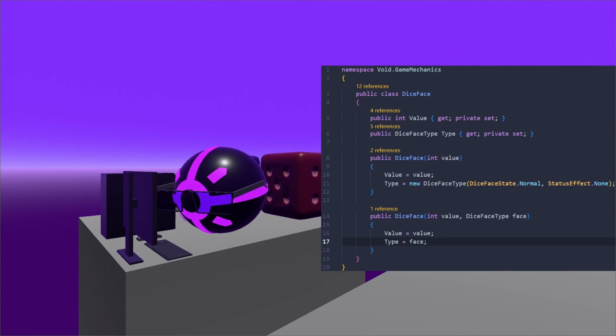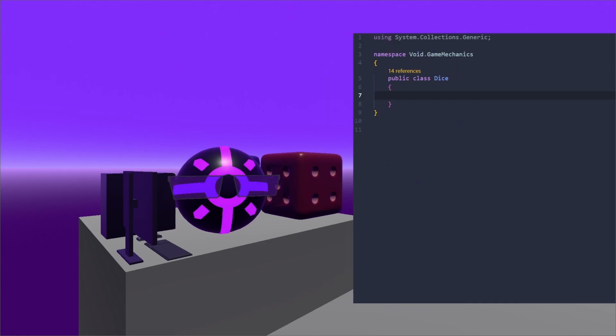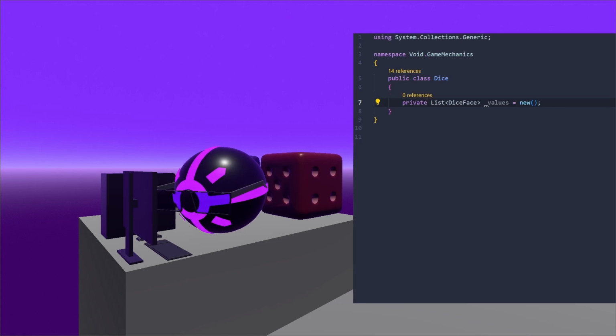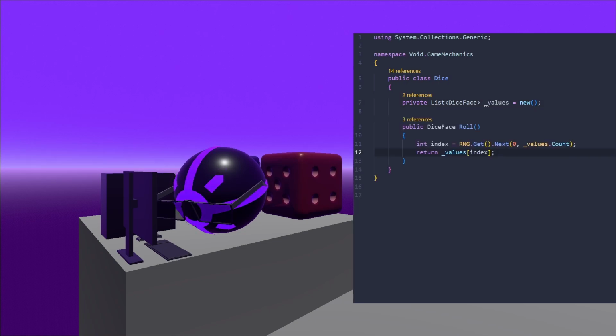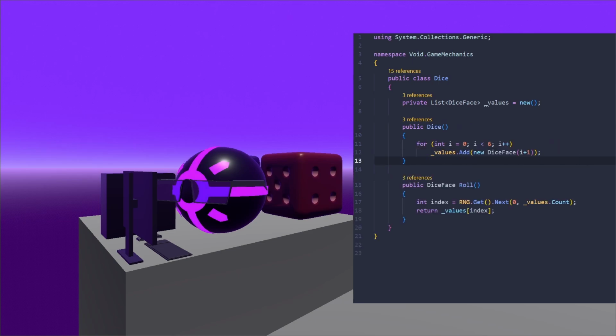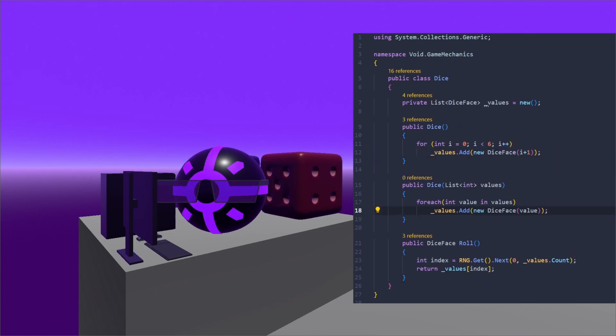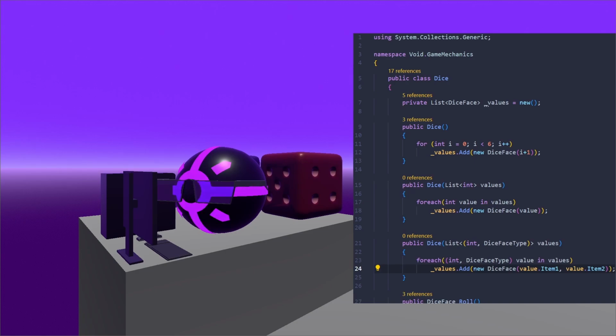Okay, we can finally go up a step and actually create a dice class that will now contain all faces as potential rollable values. But really, there isn't that much to actually do here by this point. First, a simple list that holds dice face, then a roll method that can randomly pick a value from this list. And to top it off, a few constructors to initialize a die. In my case, I'd like to be able to quickly make a regular 6-sided die, one with custom numeric values and one with any kinds of values. And that's it. You can now just create a new die whenever you need to roll it.